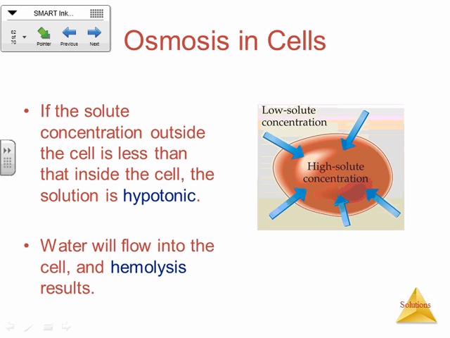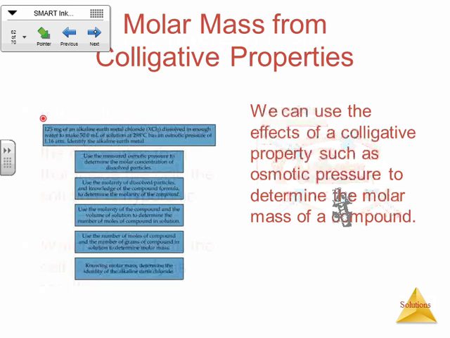And there have been documented cases of people right before they run marathons who actually drink too much water. Or actually, they had this issue with fraternities a few years ago. I don't know if you remember hearing about that, where they were forcing their pledges to drink a ton of water. Okay? Not good, because that can actually kill you too. Either way that you go with this, it can be bad, all right? So that's hypotonic, and then you end up with hemolysis, which again just doesn't sound good. Right? Okay, so that's osmosis.